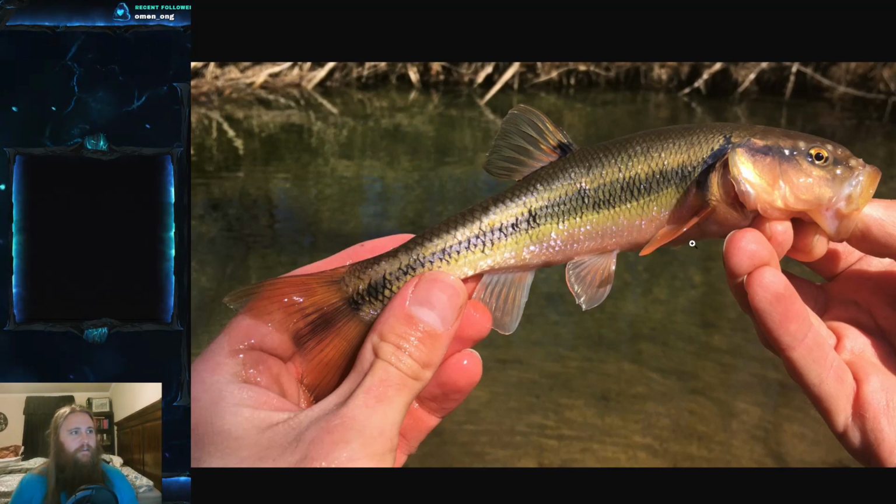So the male is defending his nest, and he makes a ridge on top of his pit nest, and he allows a female to come in, and the female is very skittish. It'll come in, run away, come in, run away, come in, run away. Eventually, either the male is not afraid anymore, or the male essentially gets tired of waiting on the female, goes out, grabs the female, and I mean physically will hook himself around the female and pull her to the nest. And when she gets there, hooray, the male will actually envelop her in a J embrace, meaning he'll put his fins around one side and wrap his tail around.